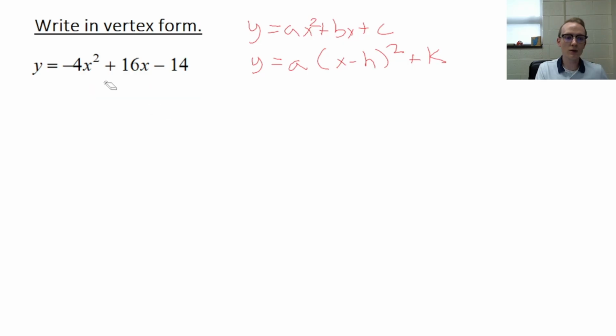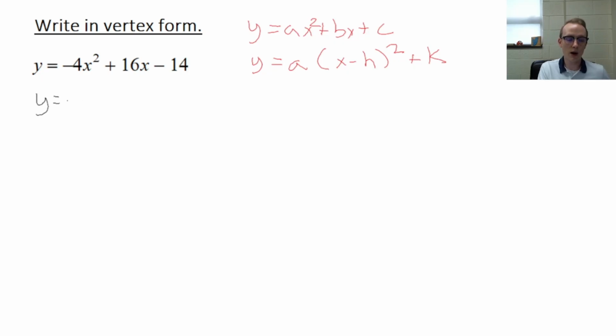So in order to get this parabola in vertex form from standard form, we're going to have to complete the square. But in order to complete the square, we ideally would like a 1 coefficient in front of this x squared, not a negative 4. But conveniently enough, we're able to actually factor a negative 4 out of these first two terms, minus 4x squared plus 16x, and make this much easier. It's okay that we can't factor it out of this minus 14, the c value on the end. We actually don't need to. All we need to do is factor a negative 4 out of those first two terms.